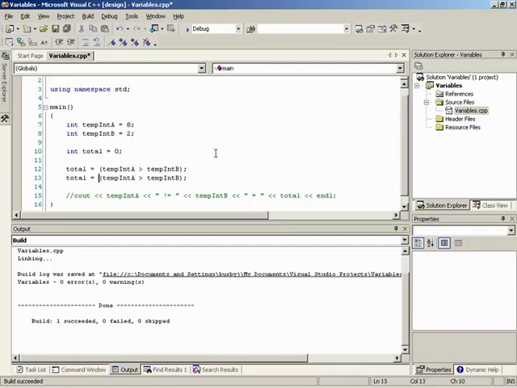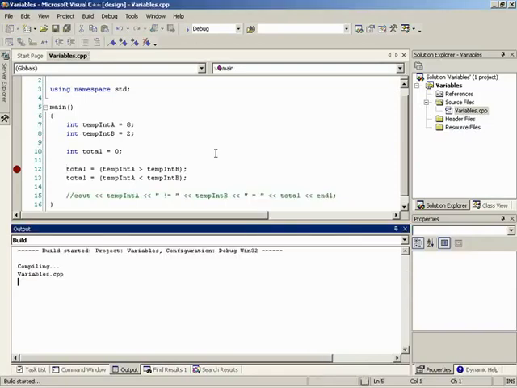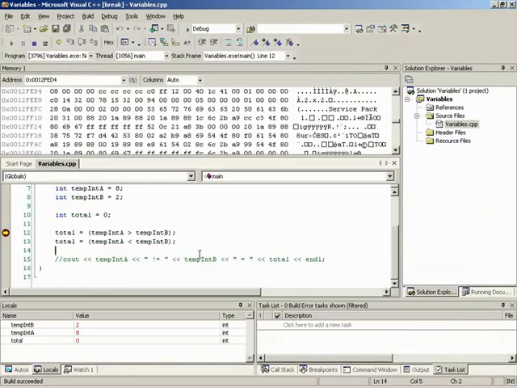So what we can do here is say, let's say total temp int a is less than temp int b. Now that is a false statement. So let's go in here and put a breakpoint down, and let's press F5. And let's link this together. And now we're on this line. If we press F10, you'll notice that temp int a is greater than temp int b because our total that we have here is now equal to 1. So it's true.